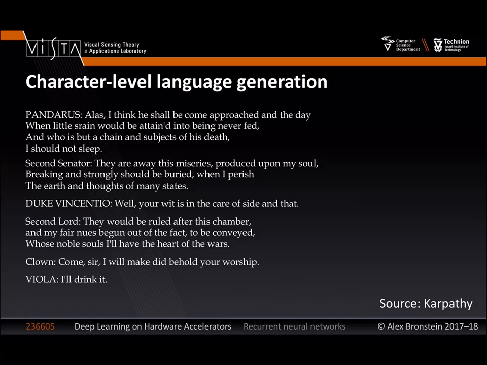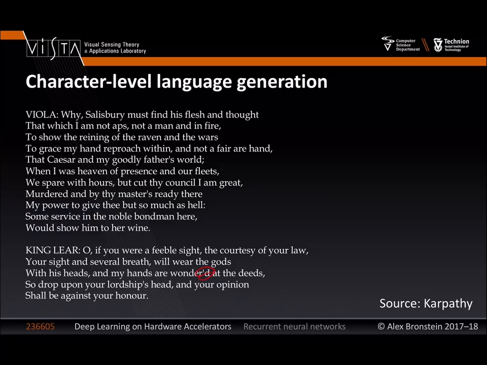Of course, if you start reading, this looks like nonsense. But you find even things like typical Shakespeare abbreviations, and much usage of vocabulary and grammatical forms that are typical for the English language of that time. And it's quite remarkable that this is a single character-level generative model.